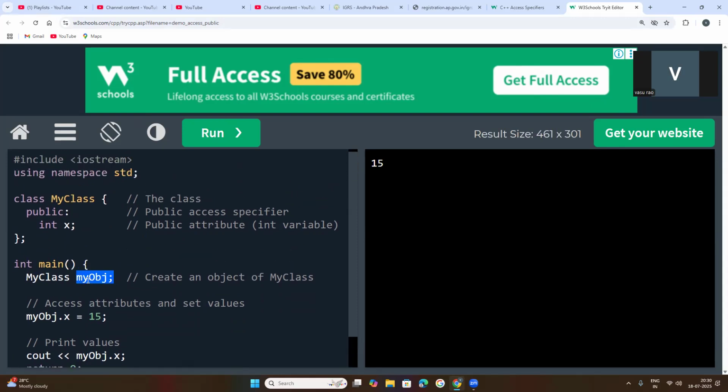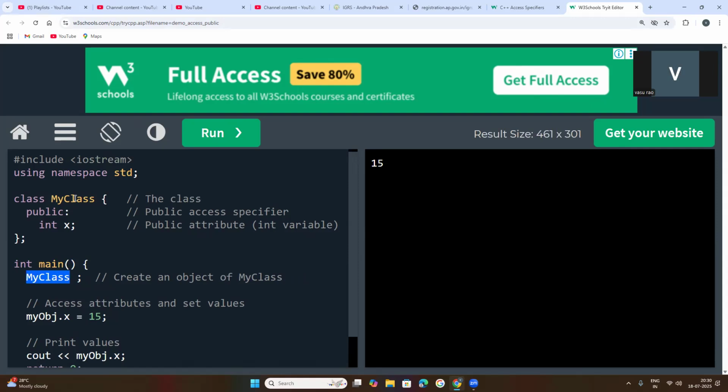An object is created for the class. I told you that if we want to access attributes and methods, we can access them by creating an object. This is the object name. Any name you can keep, your name, my name, XYZ. You can change this as you wish. Object names and variable names you can keep as per your wish. So my class object, how will the object be created?